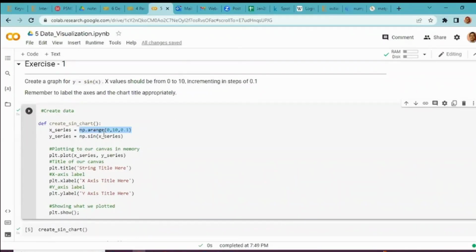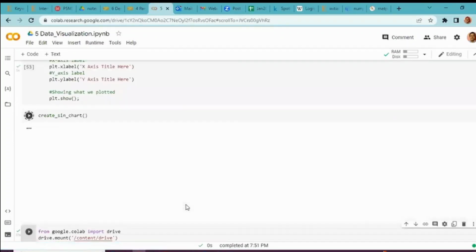So this is how you will define the arange now. And np.sin, so we are taking the sine value. All other things we are keeping the same. So just look at this part. If something is not clear to you, just let me know, we'll discuss it. So we'll get the sine chart.